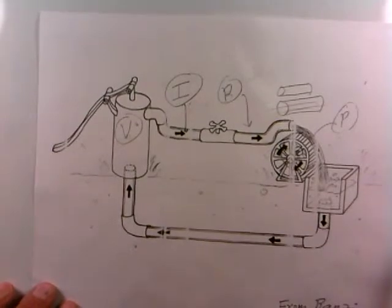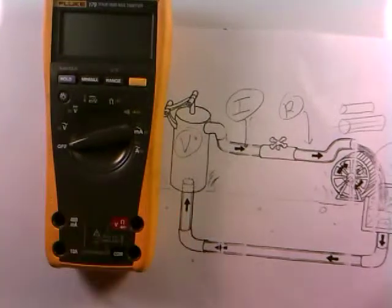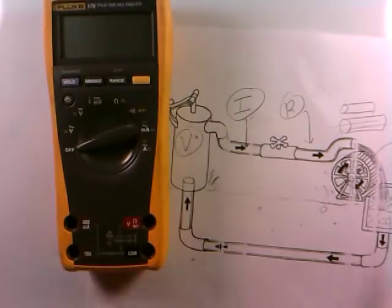So what about measuring the two? The ideas we're going to present here tie into the different jacks on a typical meter. Here's a voltmeter or multimeter, and if I look carefully at it, this jack is labeled volts, ohms, and this symbol here means diode. We generally use this jack when we want to measure volts or resistance. For current measurement, there are two completely separate jacks — one labeled 10 amps, and the other labeled 400 milliamps.